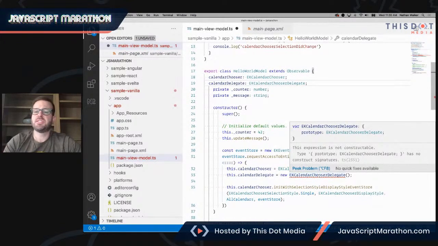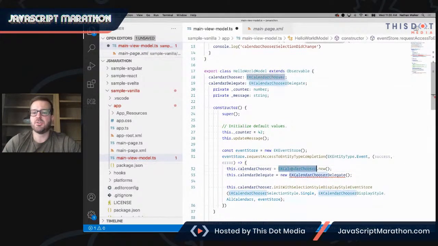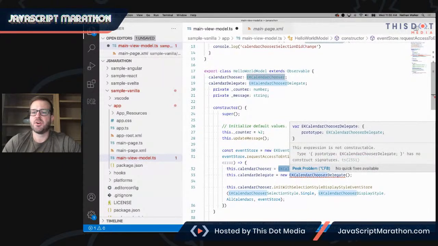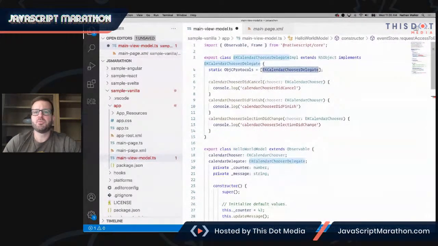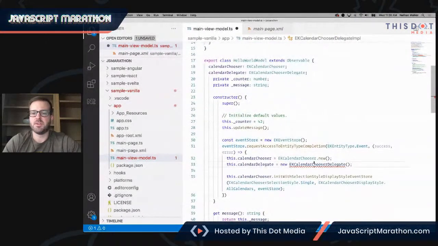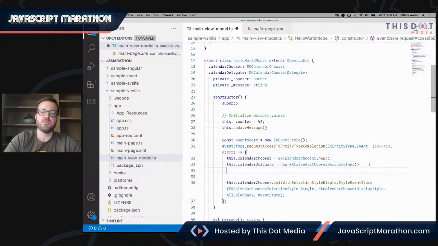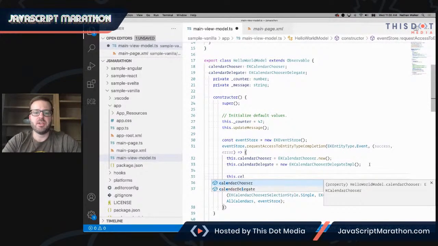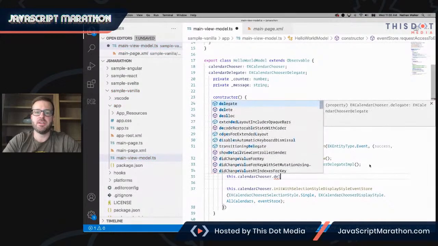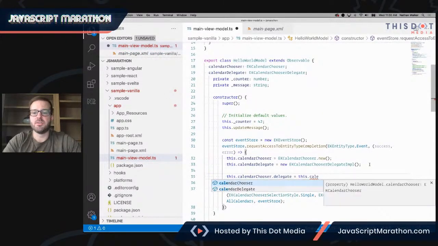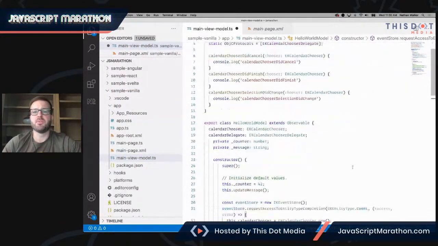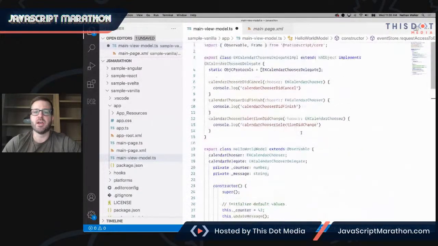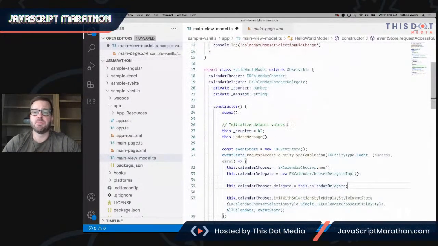And we can see here again, the same thing I was talking about with EK calendar chooser. We actually don't want to pass arguments here because it implements a prototype. You can see we're trying to construct a direct prototype, but we actually want to construct our concrete implementation. So I'm just going to use the concrete implementation. And to tie these two together, all we're going to do is set the calendar chooser delegate to our calendar delegate here. Now, that is all we need to tie up the full communication between user interaction on iOS using actual iOS implementation details.